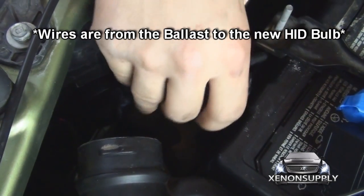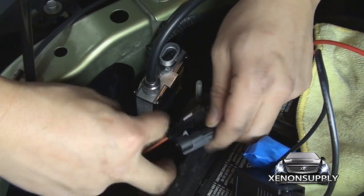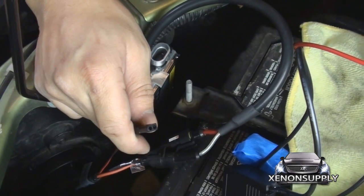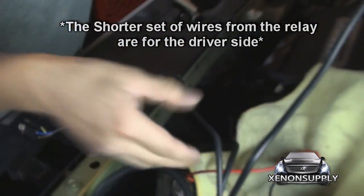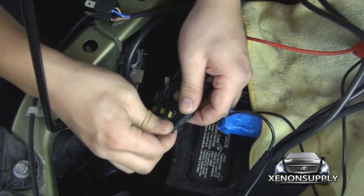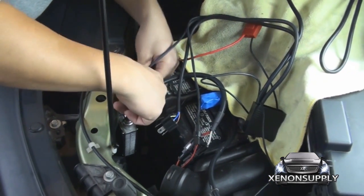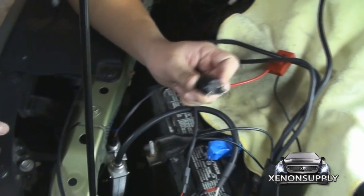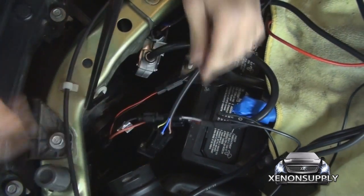Give it a tug and make sure it's snug. Now these wires we're going to connect male to female. This small wire here is the signal wire for high and low beam — use the signal wire provided and connect the two together. Make sure that's snug. This wire, the one closest to the relay, is going to connect to your driver side ballast. Make sure the clips go over the edge — nice and snug. This last wire on the driver side goes to the stock harness you originally took off; the three prongs should line up exactly. And that's the driver side.